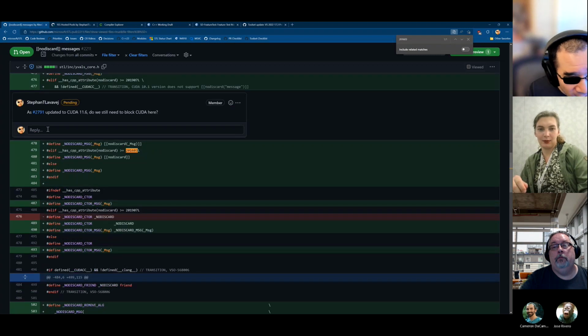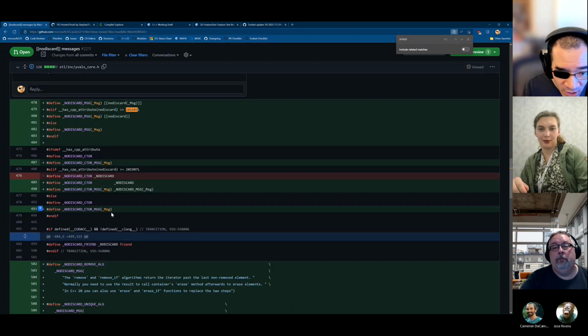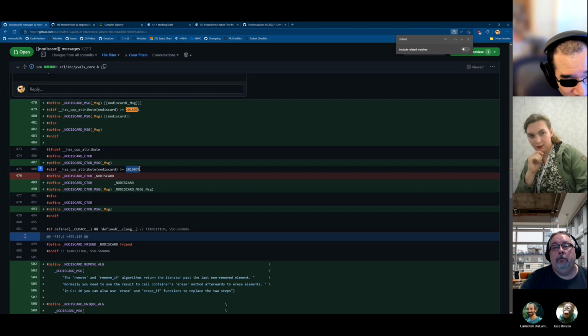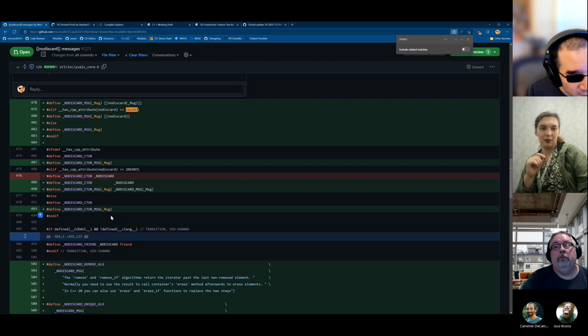And then Alex is adding a variant attribute for nodiscard constructor message, because sometimes we may want to mark a constructor with a reason. If we can't look for attributes at all, expand to nothing. If we have both the constructor and the reason, then nodiscard CDOR expands to the one without a reason, and nodiscard CDOR message expands to nodiscard message. Otherwise, it is not sufficiently new for the constructor, so we have no possible fallback and they expand to nothing. Agreed.